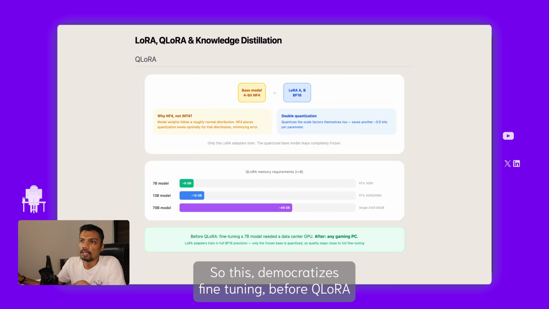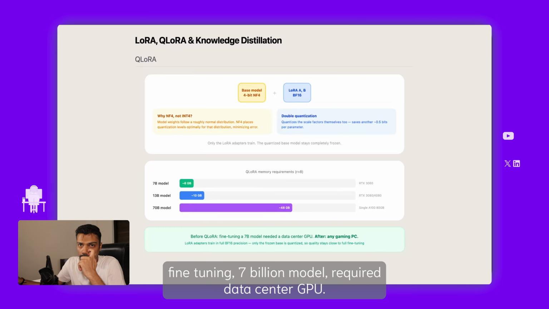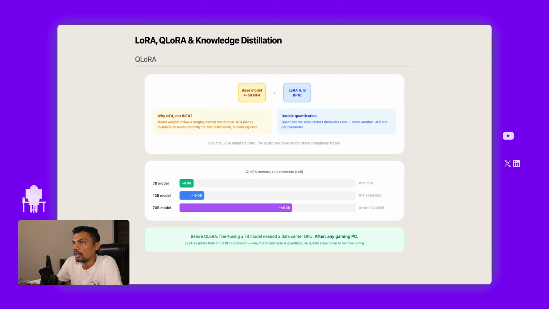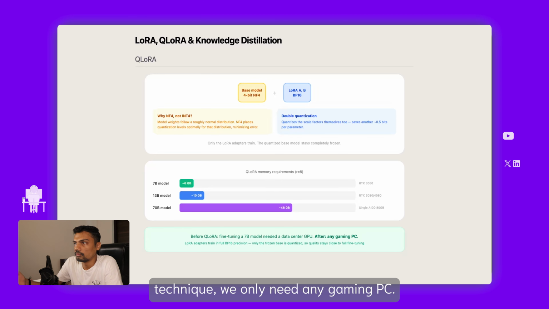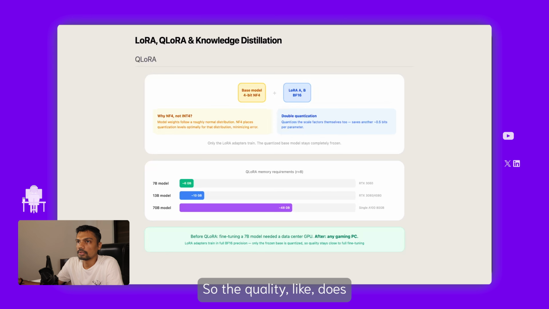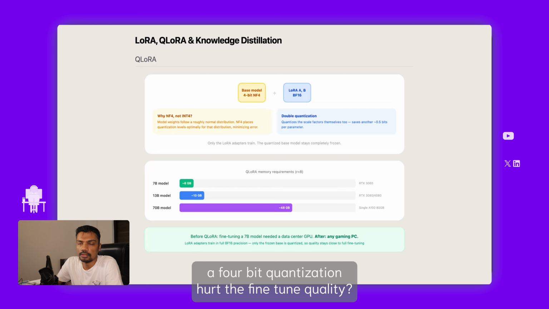So this democratizes fine tuning. Before QLoRA, fine tuning a 7 billion model required a data center GPU. After the QLoRA technique, we only need any gaming PC. So about the quality: does 4-bit quantization hurt the fine-tune quality?